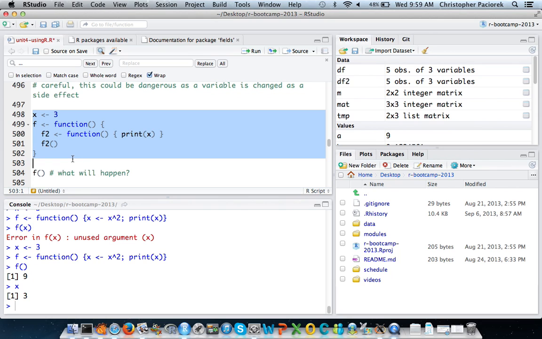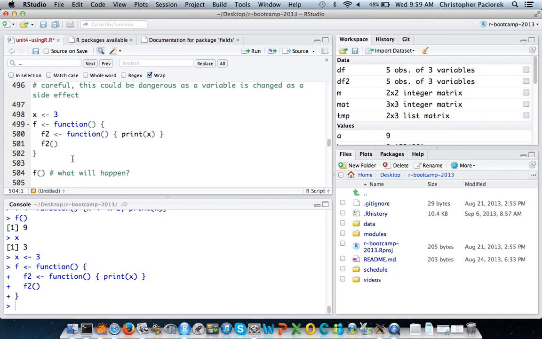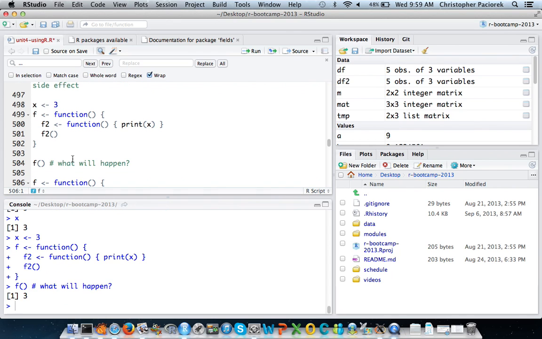So if I am looking for x here, it should first look in f. It doesn't see any x in the frame of f, so then it's going to go further up and look in the global environment. So now if I call f, this should indeed print out 3.